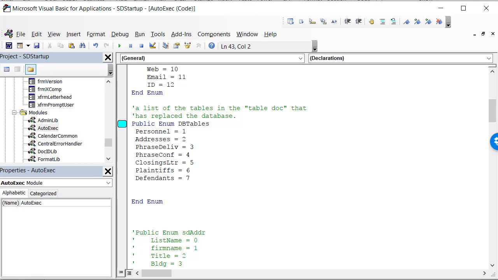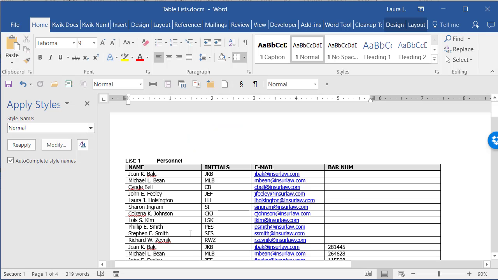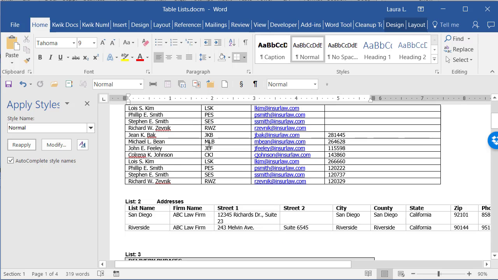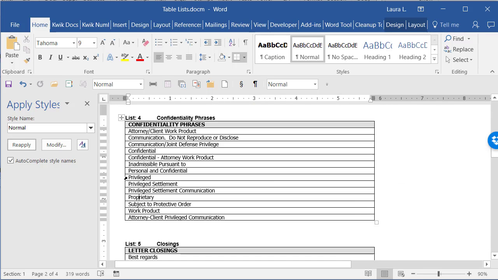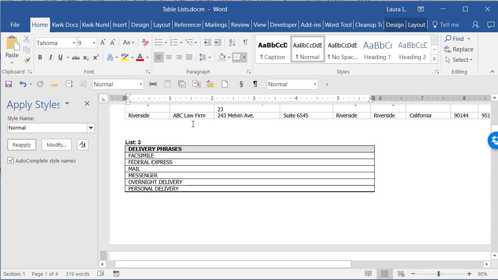So I have a document. I usually use a database for things like this, but I have something I'm setting up for a client where they want to be able to have it pulled from tables. So basically I'm just putting all these little tables in this document, and then when I write the code, I want to know, oh, pull from the first table, pull from the second table, pull from the third. So I just need to make these numbers match my enumeration.